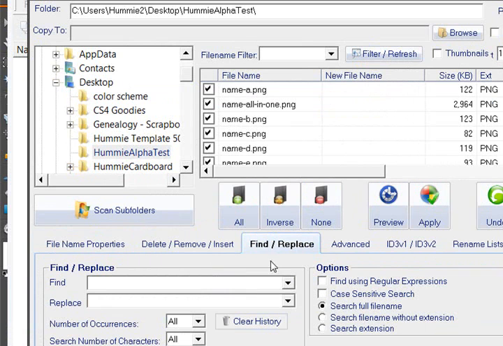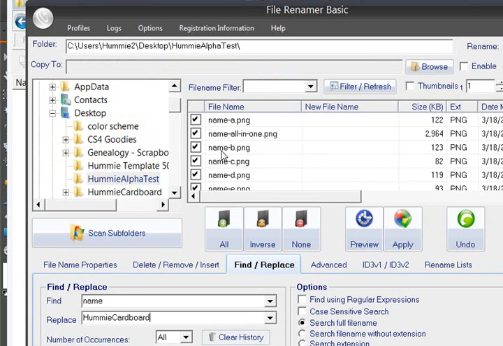I'm going to choose the find and replace, and I'm just going to put in "name" because I want to replace that with the appropriate name for my files, which is going to be my designer name, and then maybe just cardboard. It's going to replace the "name" in each of the files, but it's going to leave the alphabet letter and the PNG.